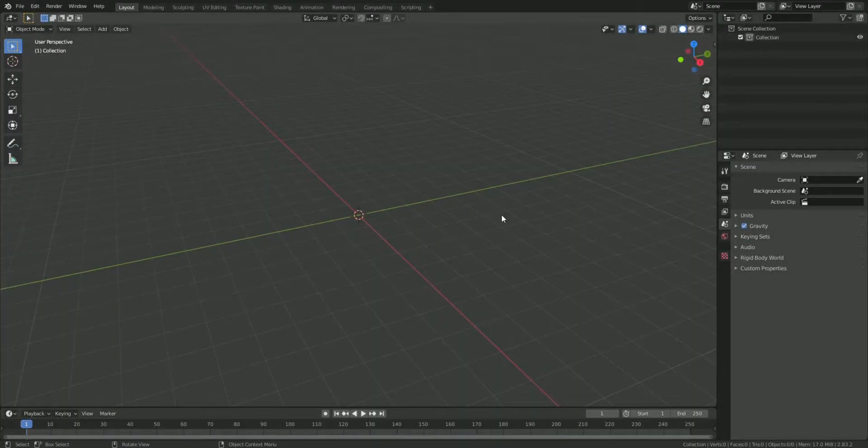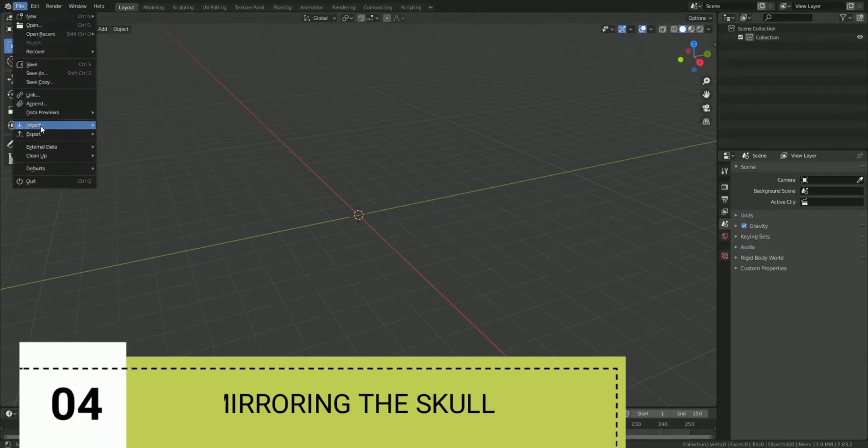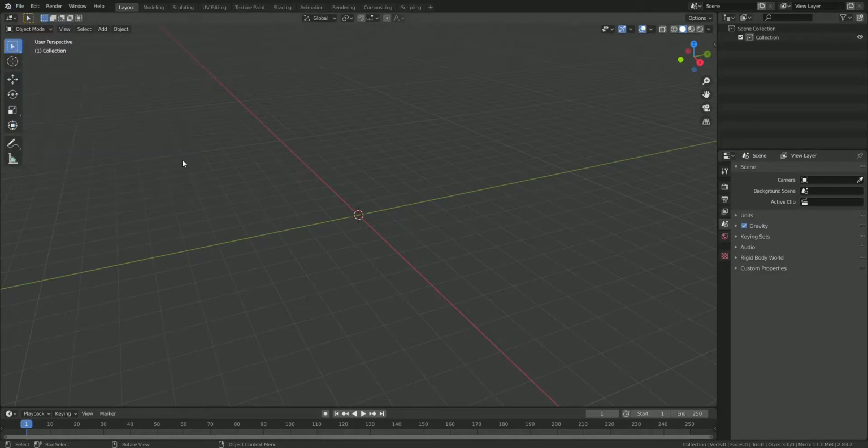So for this project I will use two modeling software. First is Blender, as you can see, and the second one is Meshmixer. For the beginning I will import the model of the skull.